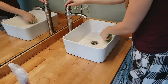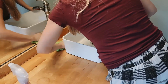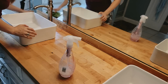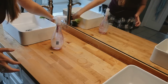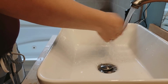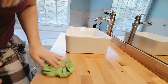I still feel though that I will need to give this wooden surface in the bathroom the proper treatment it deserves. I'm talking about those oils or whatever it is that you're supposed to put on wooden surfaces every few months or so, because we used to have granite in our old house everywhere in the kitchen and in the bathrooms. I am not really that familiar with the proper care of wooden surfaces. Honestly, I didn't think that wood needs just as much care as granite, but I will definitely be getting to this maintenance sometime in the near future. I already got the oil or the liquid and I would be putting it on right now, but I need to sand the wood first. So that's a project for another day.